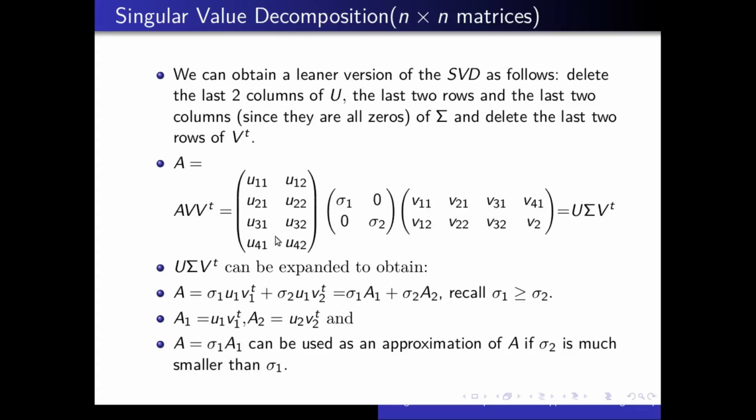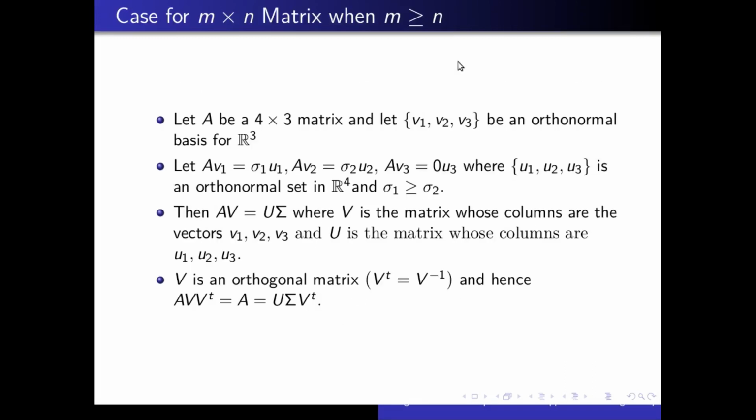So this is a singular value decomposition now, and we have considered this for the case of a square matrix, and now we want to consider this for the case when the matrix is not square. So here we shall assume the number of rows is more than the number of columns for the matrix. So M is greater than or equal to N. If we have the opposite, we can just work with the transpose of the matrix and still end up with our decomposition.